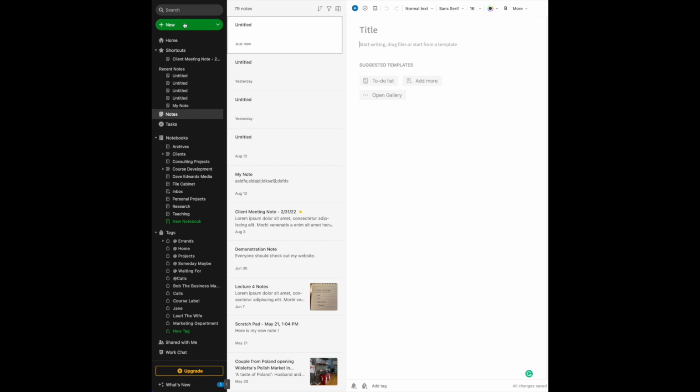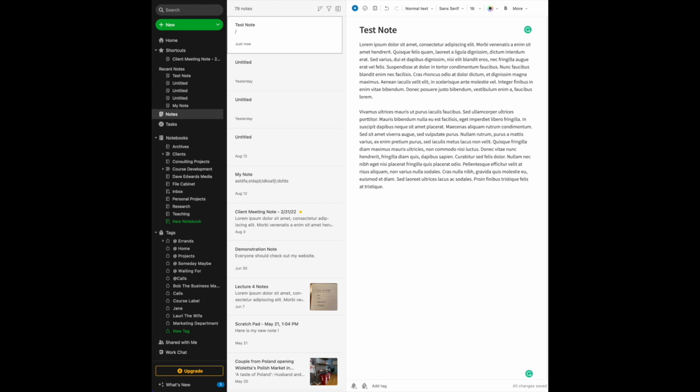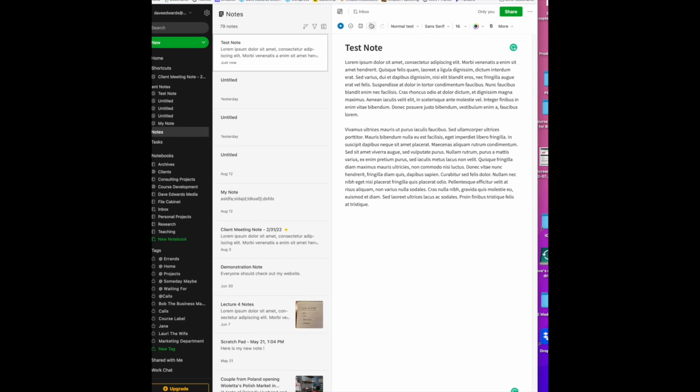So once you have created your note, you want to give it a name, something that will reference what you are typing into it. So let's set up a test note here, and then let's enter some text. So now you have created your first note, and you will probably see that the default is sending this note into your inbox.